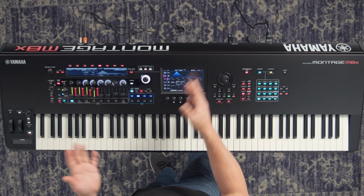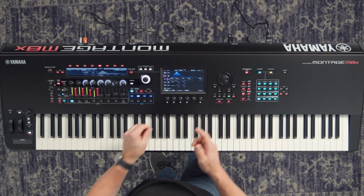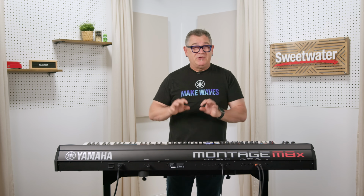It's wherever my hand is. So if I want to edit the attack here, I can use these new display knobs, another thing that's new in Montage M. So I can move the display here. You see it moving here. I'm using these new display knobs. Now these display knobs are awesome because they change in context with the different parameters that I'm editing. They just change. It's really cool, but it's really fast editing.